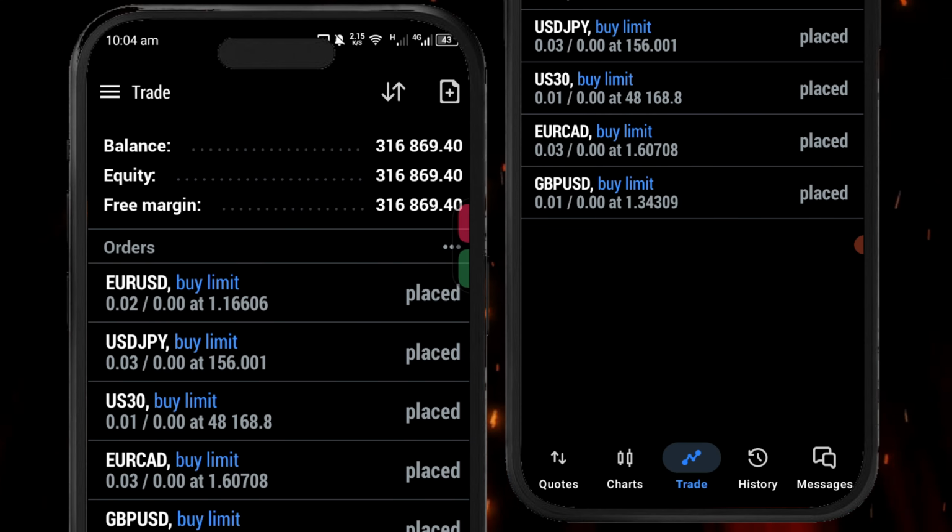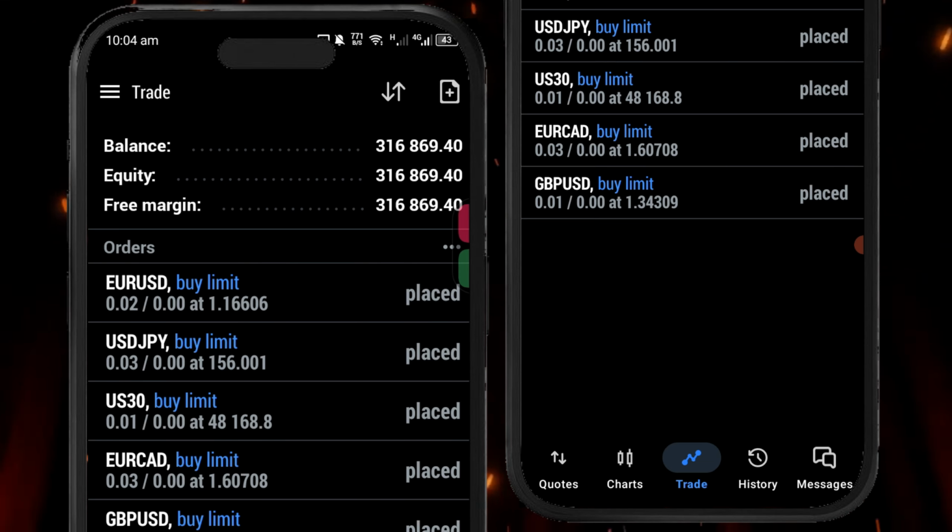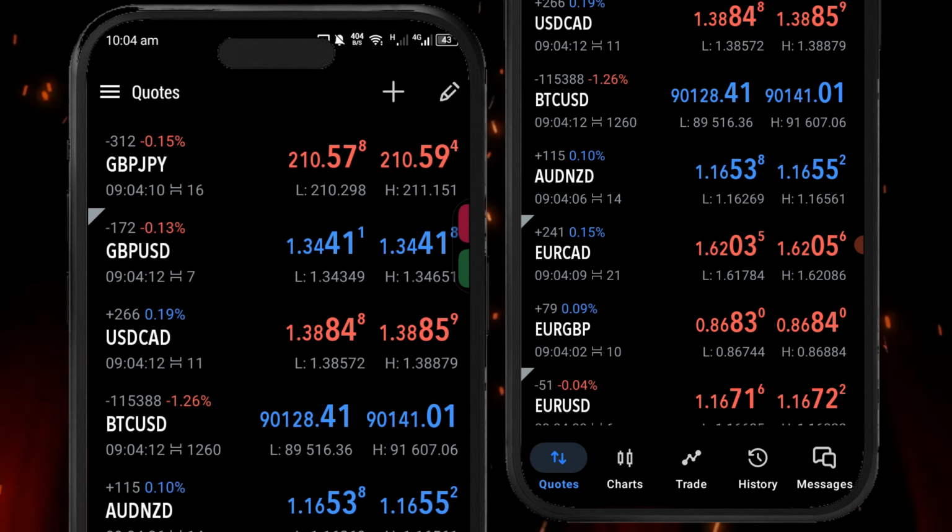Now, when you open your MetaTrader 5, this is how it looks like. Right now, I've done a video teaching you how to connect your broker to your MT5. I actually use Bybit broker as an example, and that's the same way you can also apply it to other brokers. Now, having said that, when you come to your MT5, the first thing you're gonna see is codes.